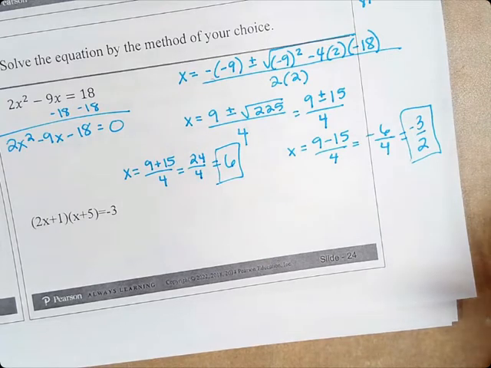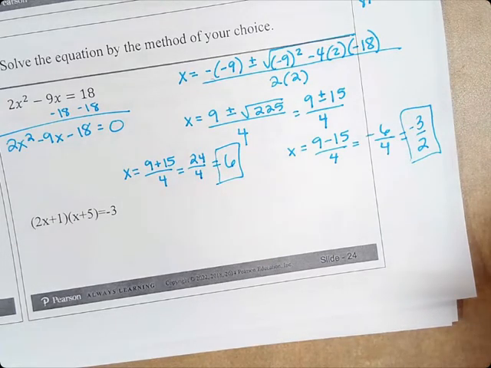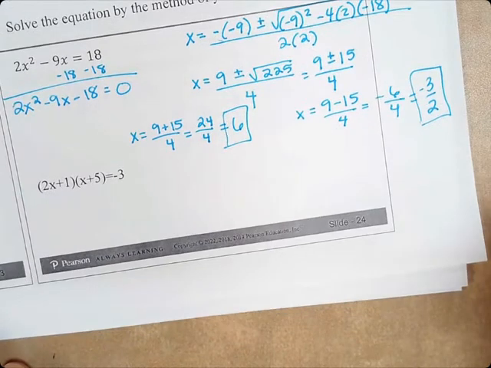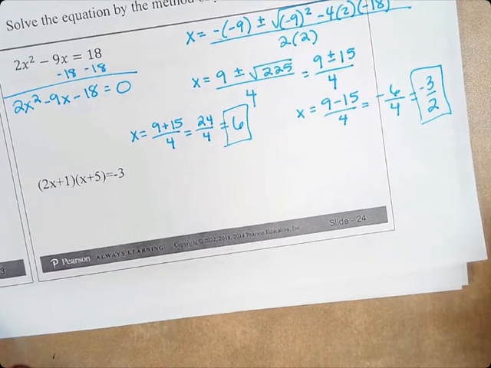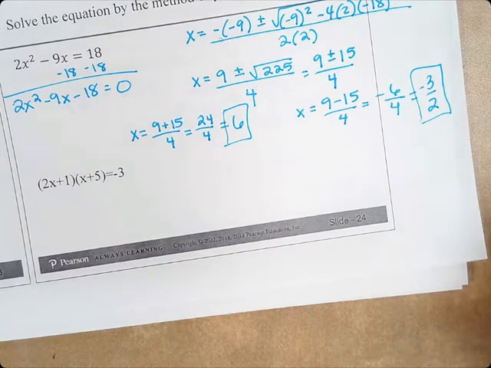All right, y'all check your work with mine. So this probably could have been factored because we don't have that plus minus square root, because it was a perfect square.